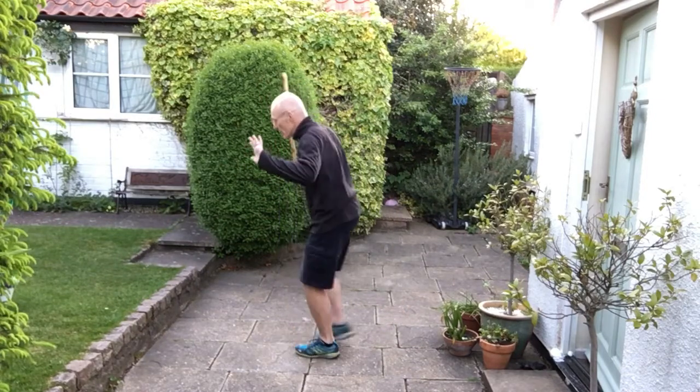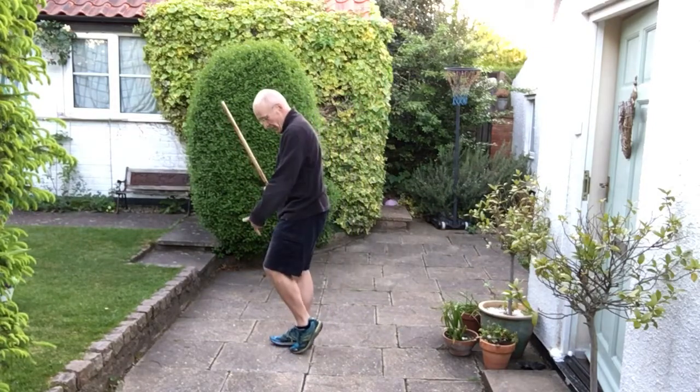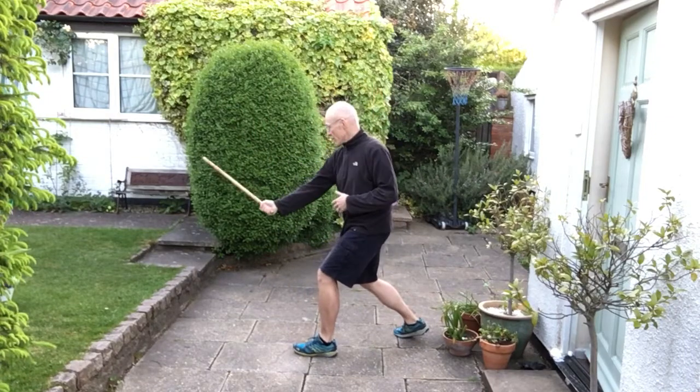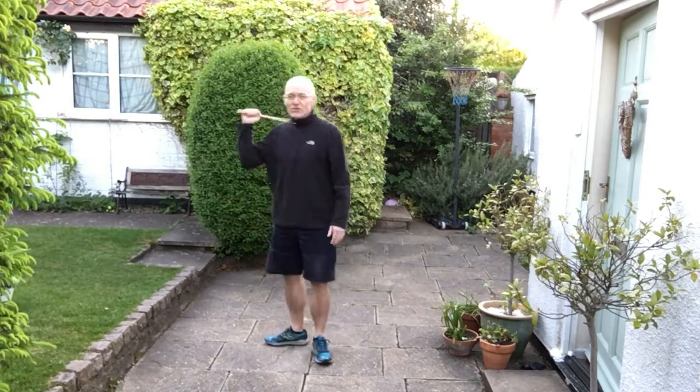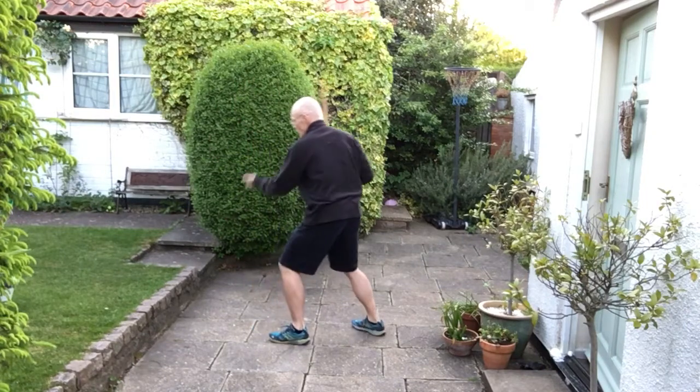Here, 1, 2, 3. Initial footwork, parry, strike. Obviously, beyond the strike, you can do whatever you want. You know, done loads of this sort of stuff recently on these videos. So again, 1, 2, 3.